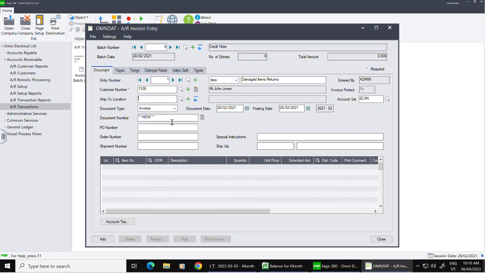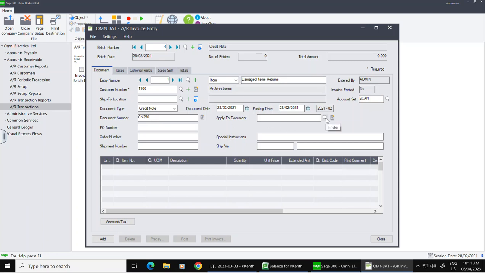And we are going to go here, and then from the invoice, we could have a debit note or a credit note. In this case, it's a credit note, and the document number, we wanted to call it credit note, and the number of that credit note is 250. And the date is right. This is the document number.